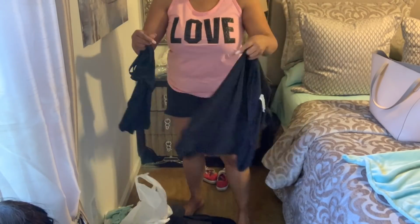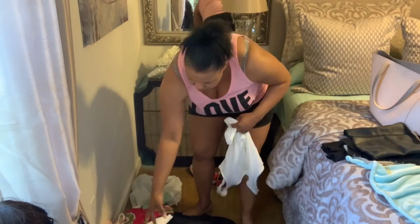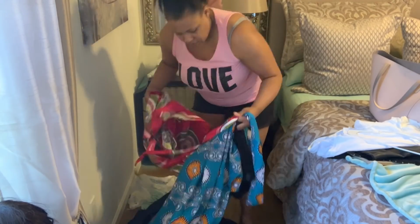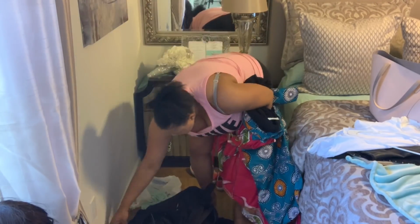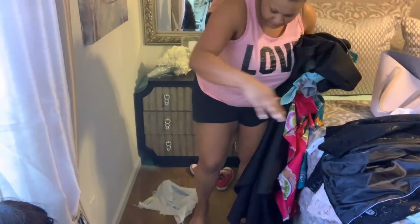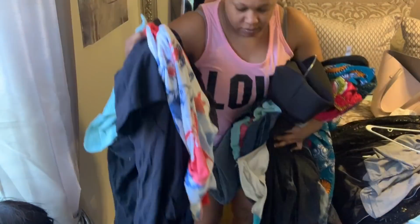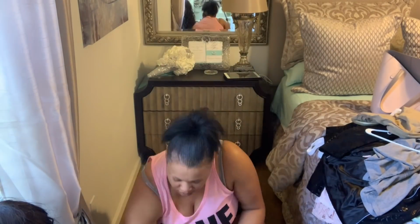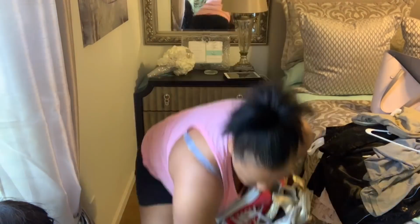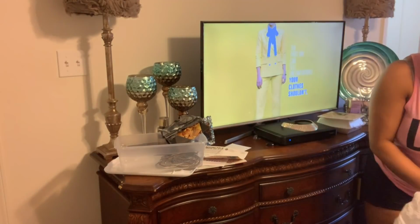But here I am moving on to the next space, you guys. I have accumulated just clothes from traveling. Sometimes I'm out and I don't have what I need, so I'll stop and buy something. So here I'm just sorting out what's new, what needs to be laundered, and taking everything to its proper area, whether it's going in the closet or to the laundry room. But yeah, things got piled up on me, but I am getting it whipped in shape. And the more I clean, the better I feel. It feels amazing to declutter. Still unpacking bags and putting shoes away. I have literally been living in my suitcase for the last month, but nonetheless, we are moving forward.